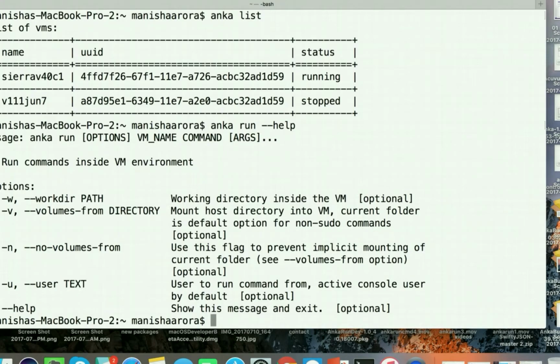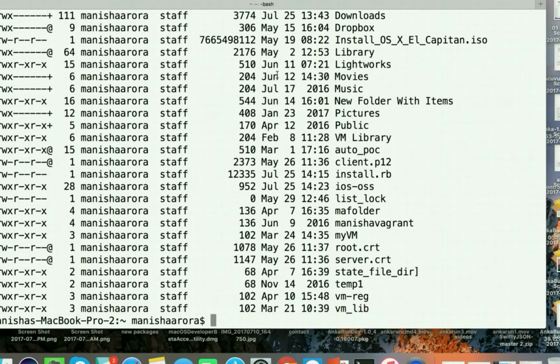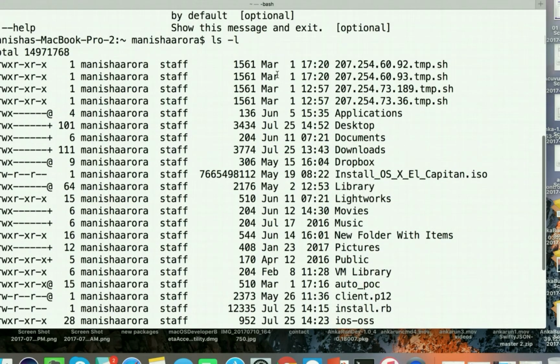So let's quickly take a look at how that works. Right now, if I do ls -l, I'll see this is my current working folder on my machine, and it's under user Manisha Arora.